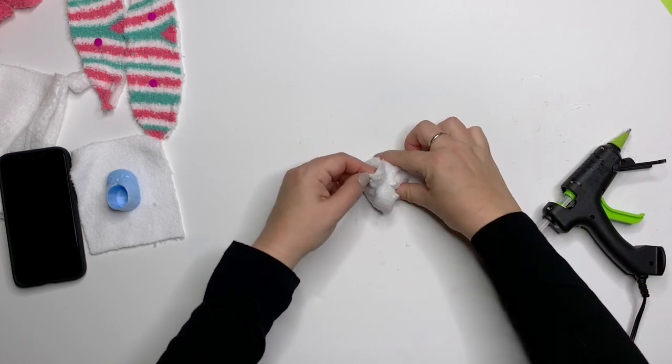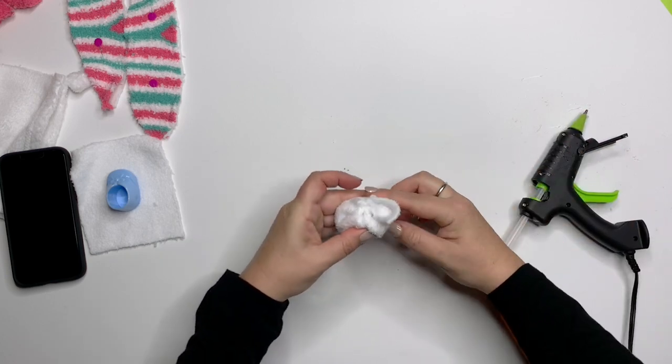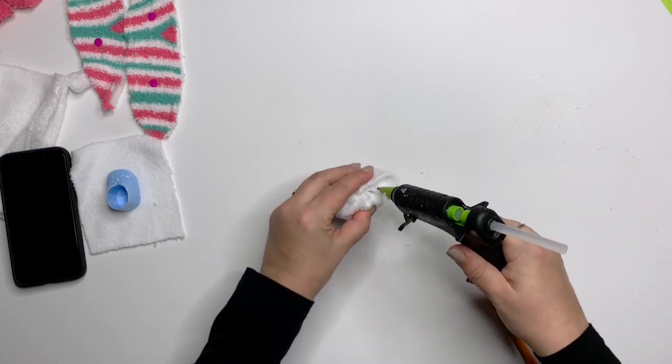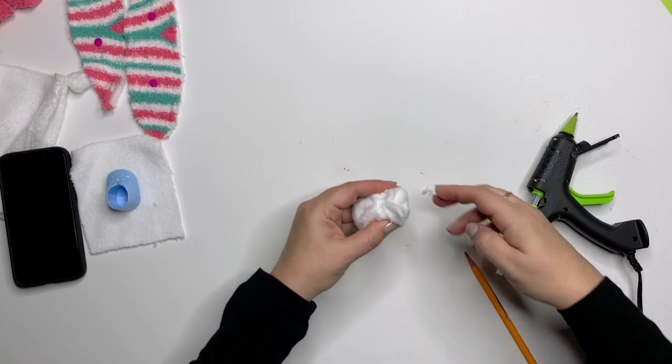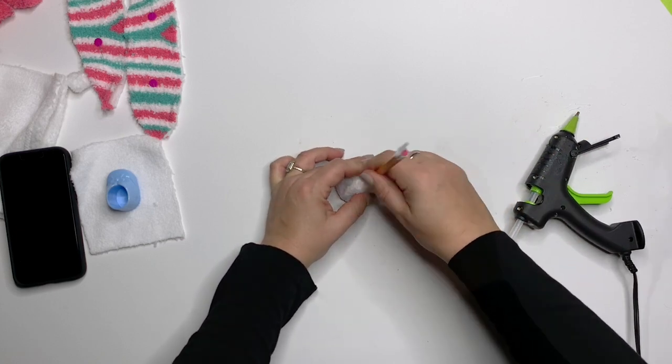And now you've not only filled that cavity of the little shoe, but you've also made a nice little place for it to adhere to your bunny. All right, so here you go. Get that stick, see? It's really hot in there because I don't have any patience to wait.